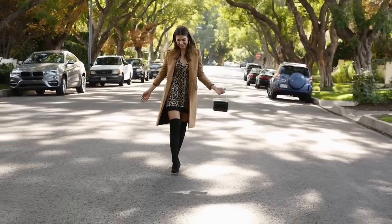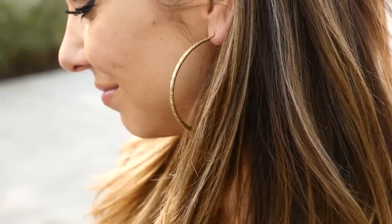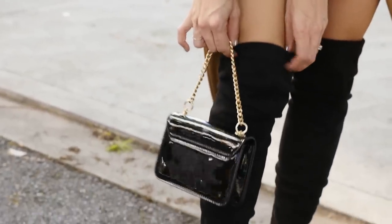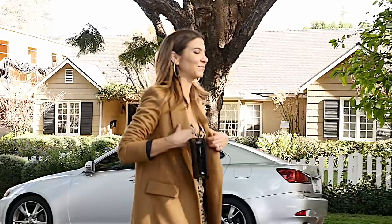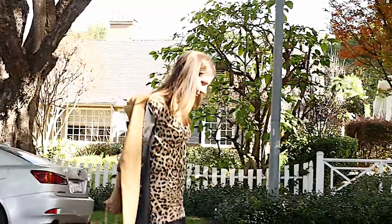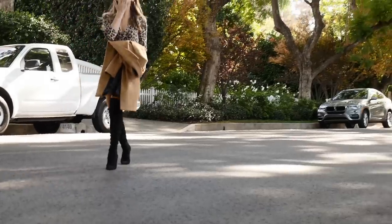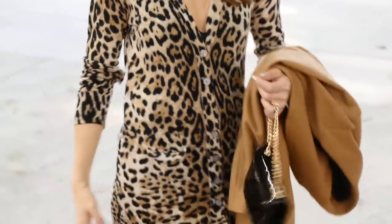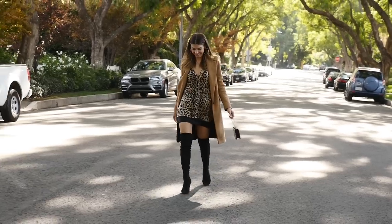Last but not least, we have date night. I'm wearing a real lingerie slip, and something about that feels really sexy, like you have a little secret. This is also a cardigan I normally wear unbuttoned over jeans and a t-shirt, but I buttoned it up and put it over the slip dress, and that extra couple of inches the slip dress gave me turned it into this really cool dress with a black border on the bottom. I'd wear the coat as you're traveling or in places where it feels not quite appropriate to wear something this sexy, but to me this is really fun and relaxed. Hoop earrings, a little bag, and you're done.